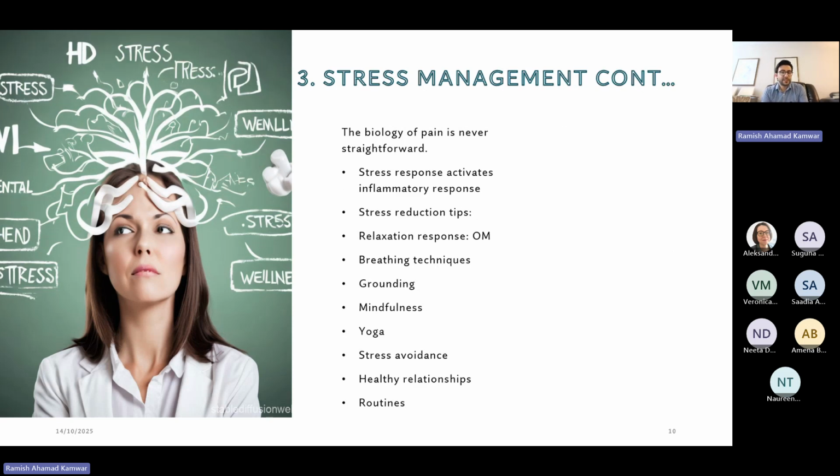If a stress response is activating all these inflammatory responses, it also works the other way around: if we reduce our stress levels, if there is stress management available to the person. If the person is coming with pain in your setting, where you're doing yoga or these community and physical activities with them, one thing you should focus on is stress management. There are all these stress management tips that you would know, and you would personalize them for someone.